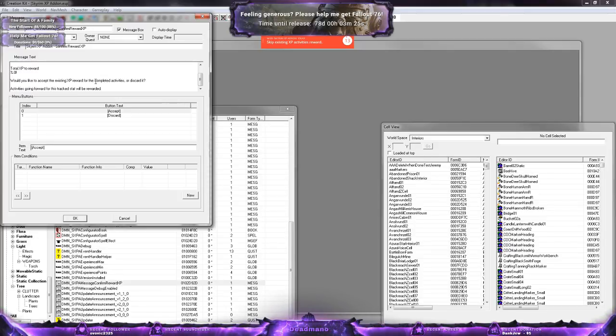Would you like to accept the XP reward for the completed activities or discard it completely?